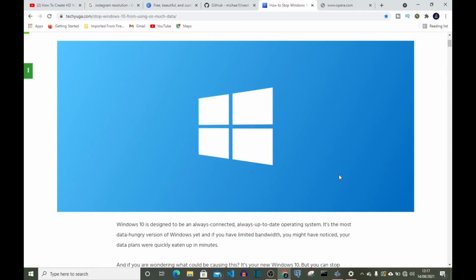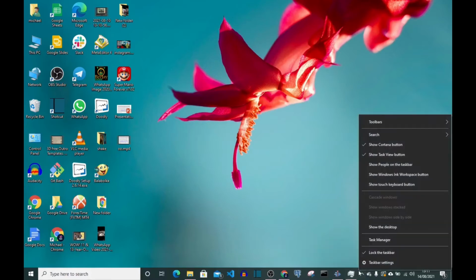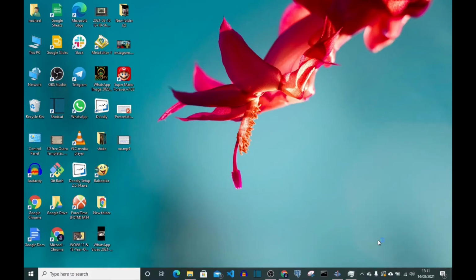Step 1 on how to save your data. Now we need to know which app takes much data. So we're going to come down to our taskbar, right click, then click on Task Manager.